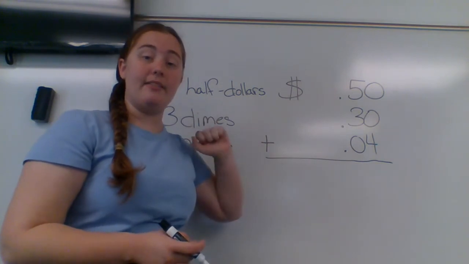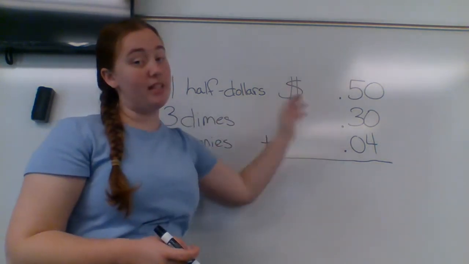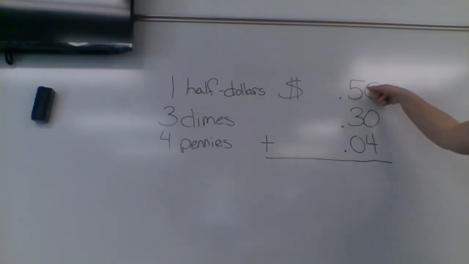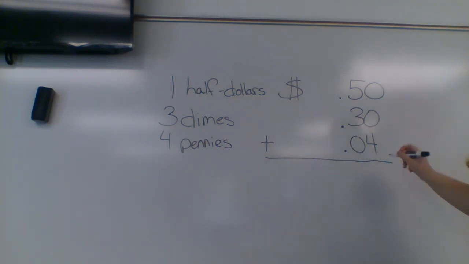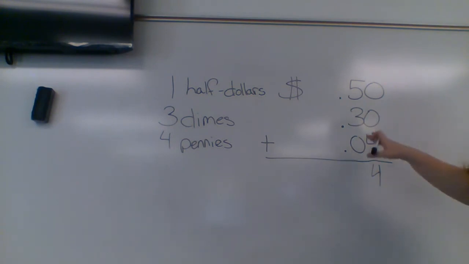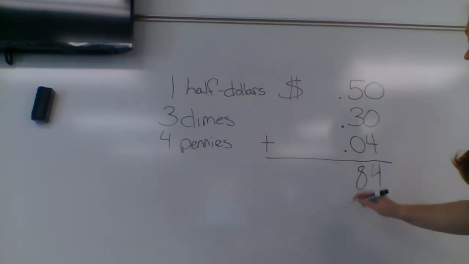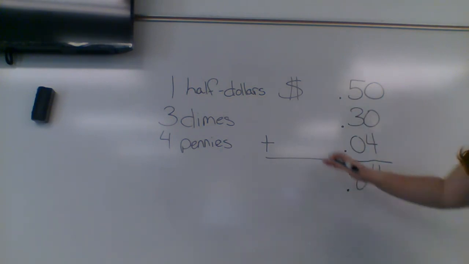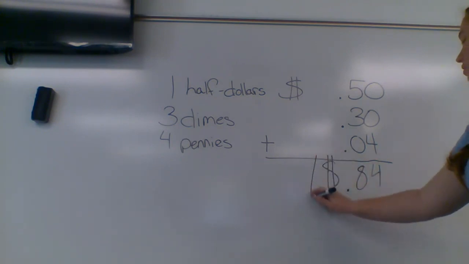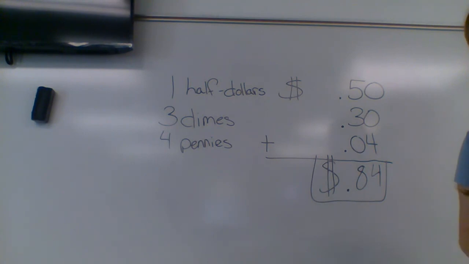So let's go ahead and add these numbers together. And there's 0 in all of these place values right here. So we don't have to worry about writing anything right there. So we have 0 plus 0 is 0. Plus 4 is 4. 4 goes right there. And I have nothing carried, but 5 plus 3 is 8, plus 0 is still 8. So 8 goes right there. Make sure you bring down that decimal place, and make sure that dollar sign also gets put down here. So you have 84 cents as your answer.